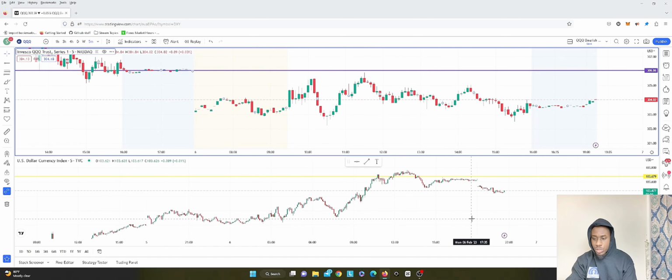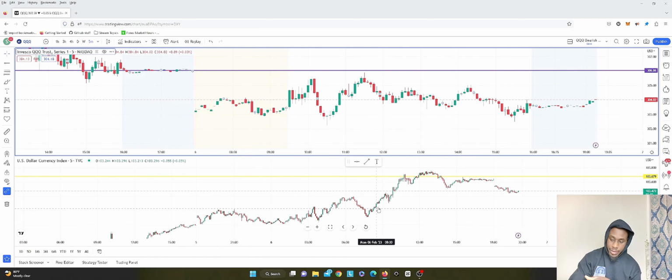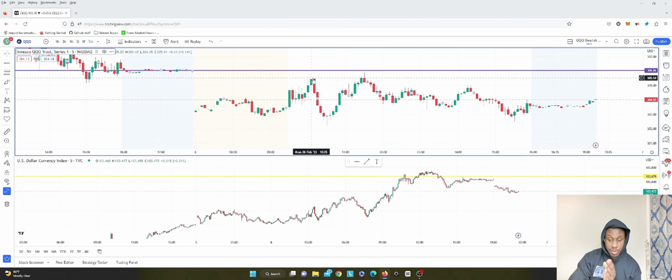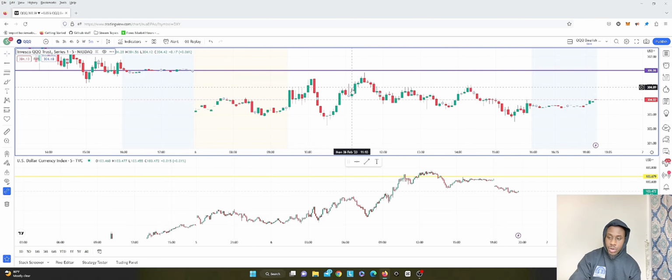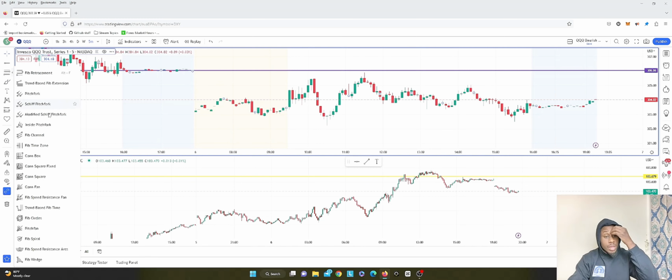But for the most part, you can see that on the day, the dollar was bullish. The QQQ didn't really break down like that, so you did not get a good breakdown. However, you got bearish movement. You got a little bullish, then you get bearish, bearish. Overall for the day, it was like a small move down. Let me show you the short range.